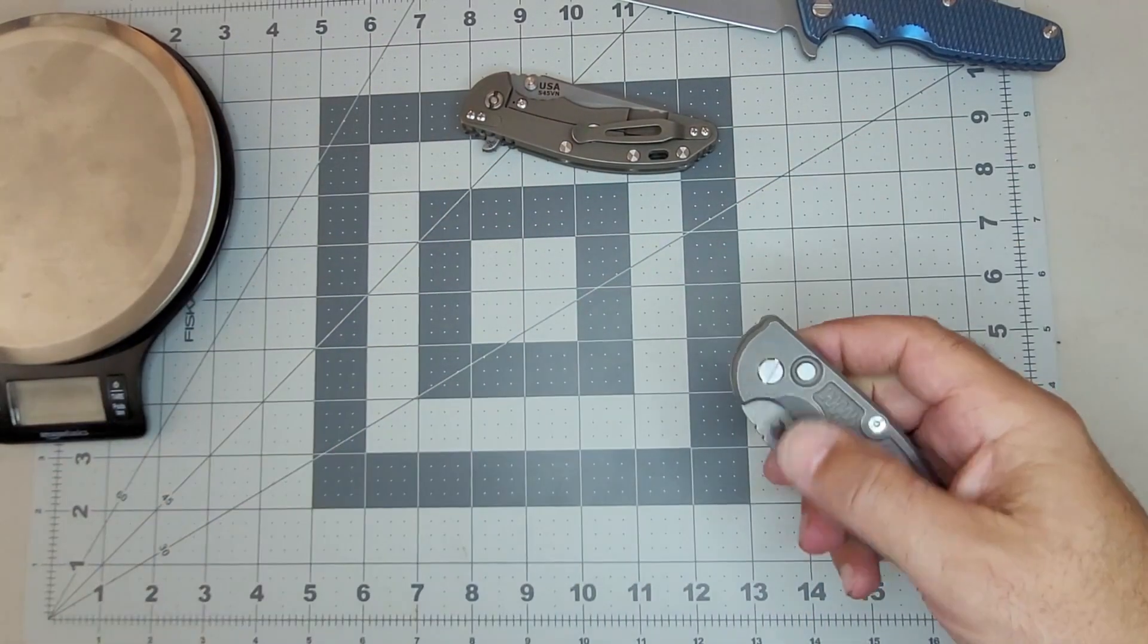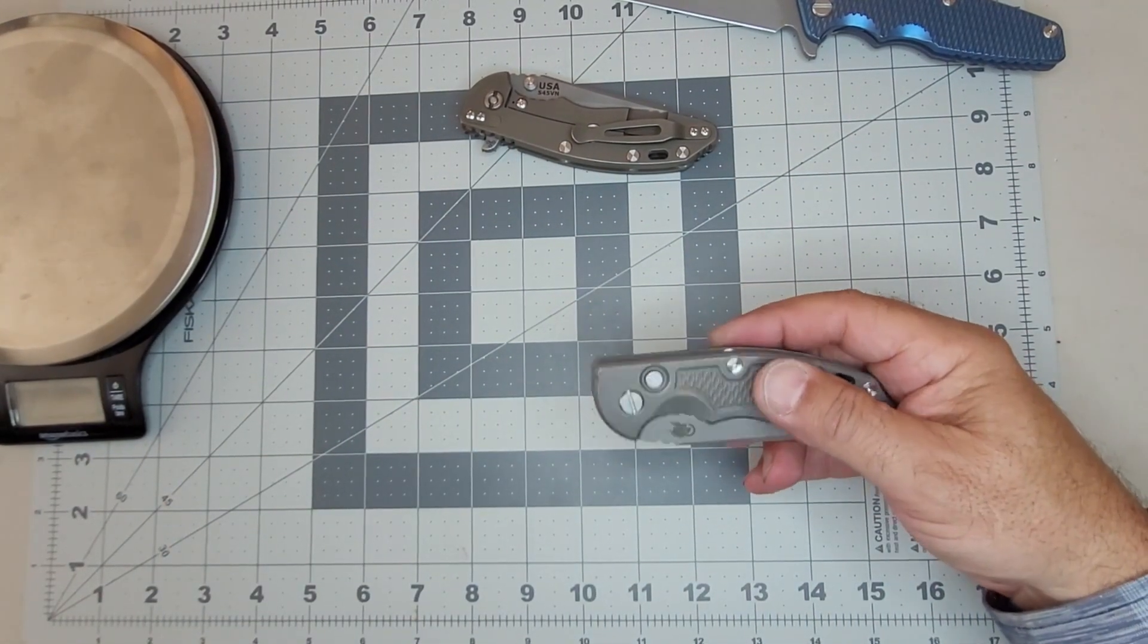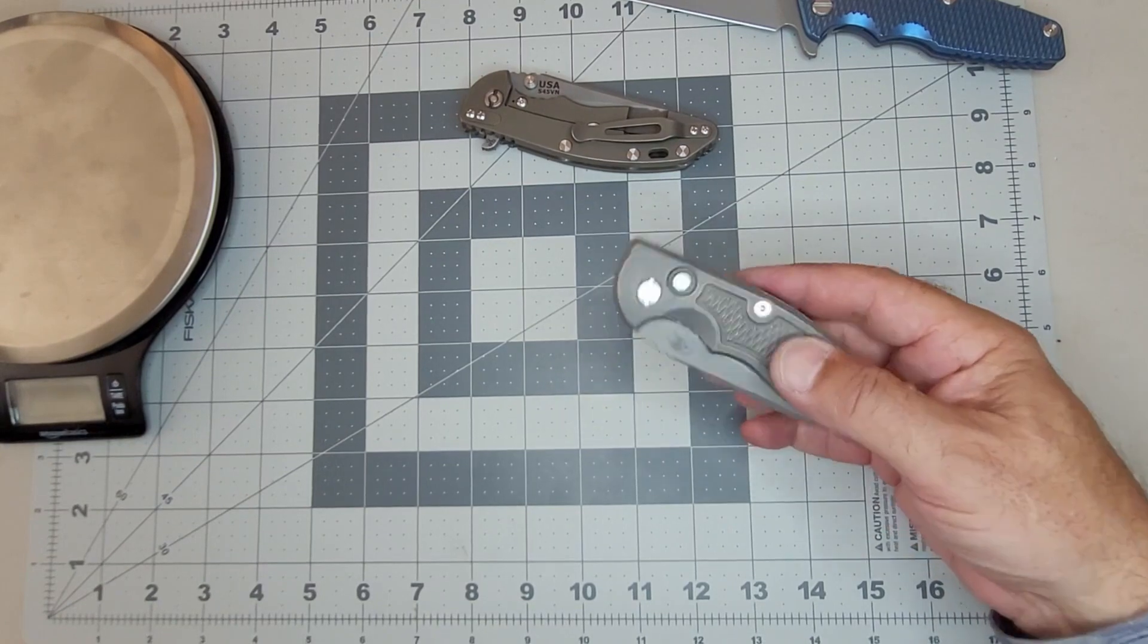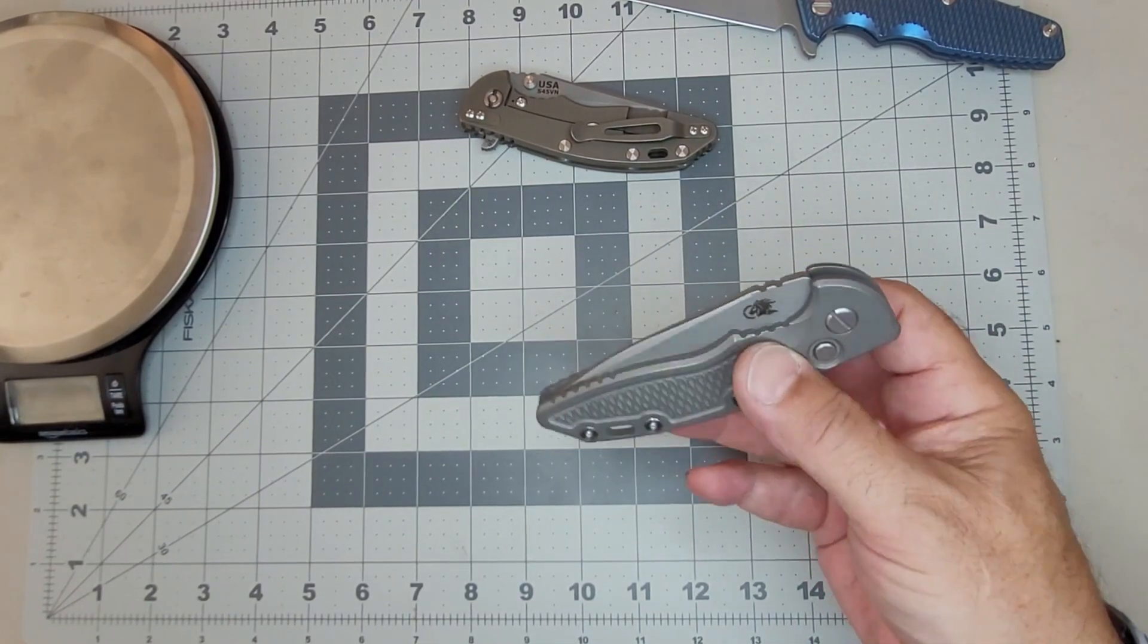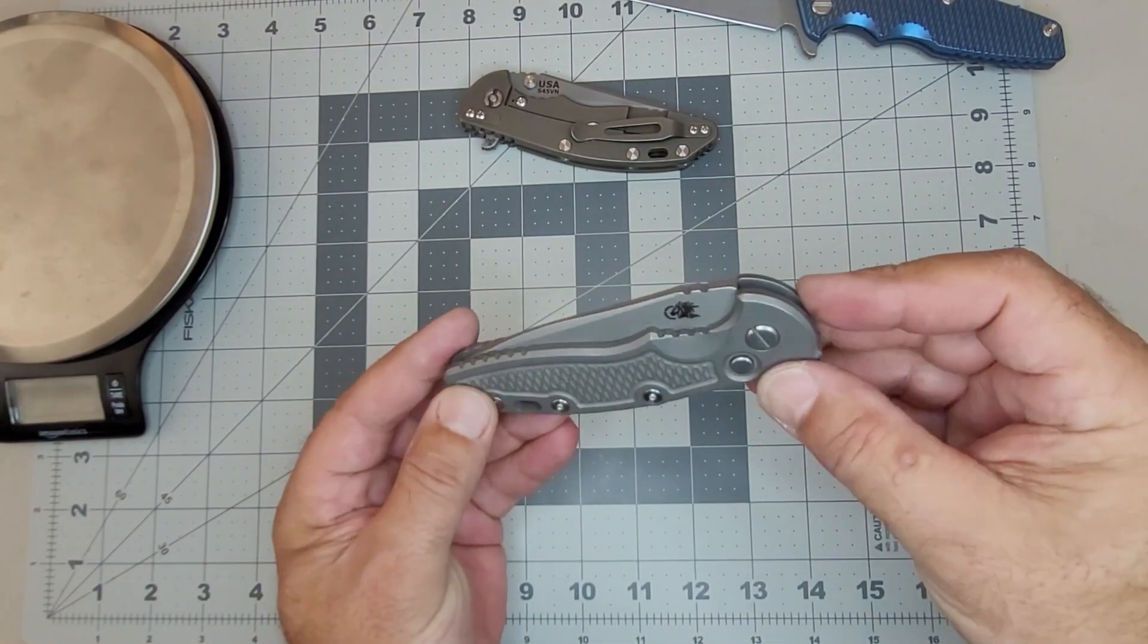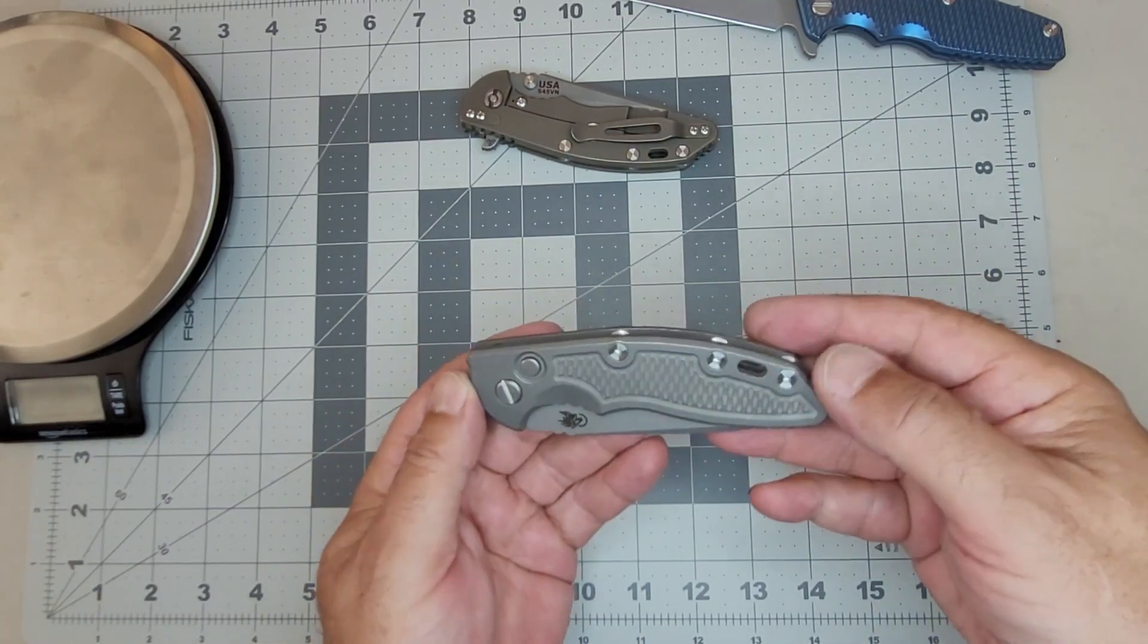Inside here there is a spring and there's holes in the blade and you can adjust the tension. Right now this is new, it hasn't been greased or anything like that. I think I remember another review saying that it got a little bit better with time. There's not a lot of reviews on this on YouTube yet, so I'm going to be one of the first guys.